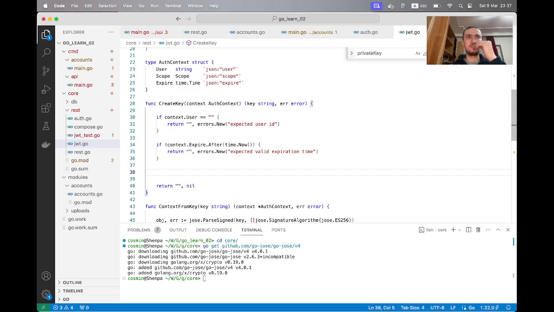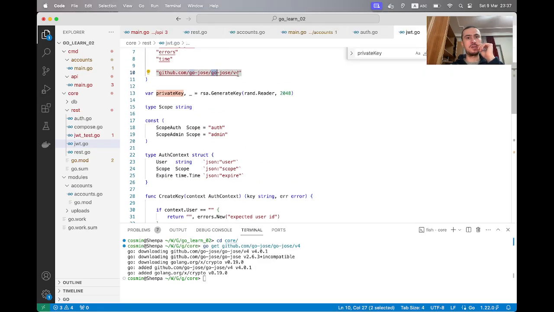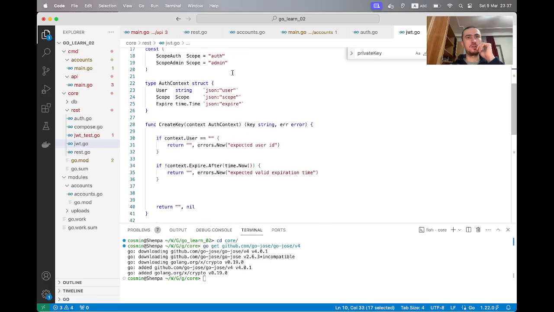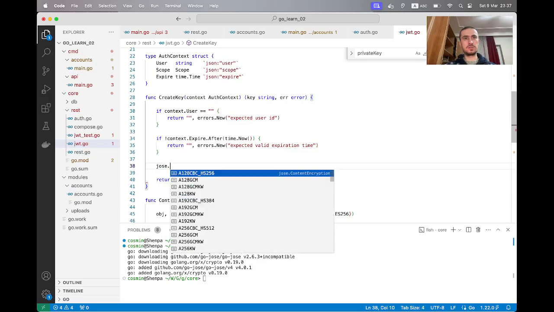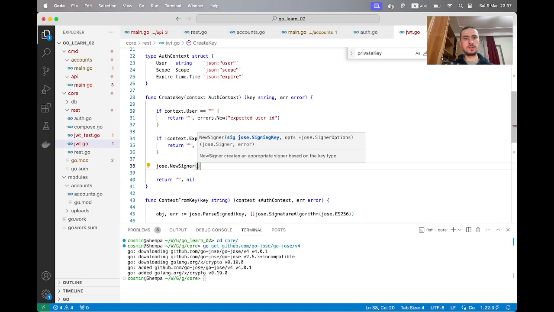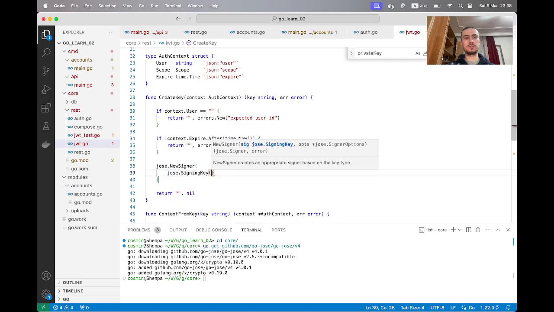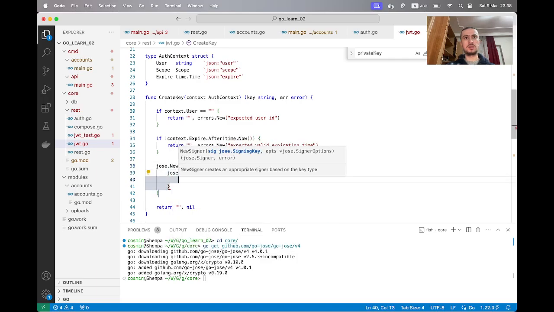Okay, so we verified the user and expiry date, and now we have to actually use the library we imported earlier for encoding and creating our key. So we have jose new signer, and here we say jose signing key. We have an algorithm.